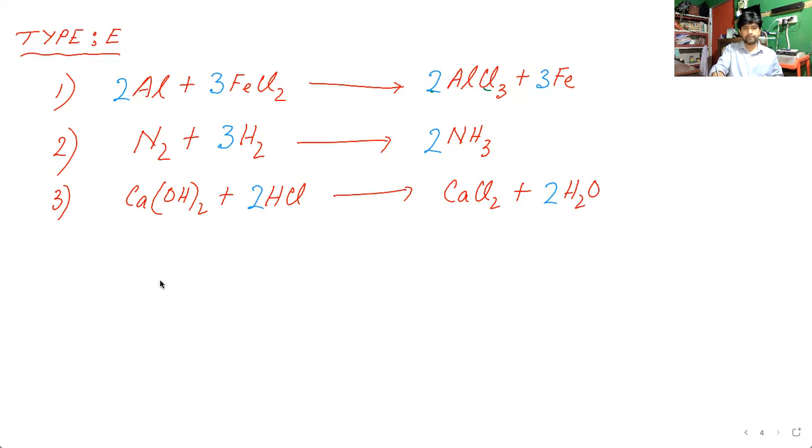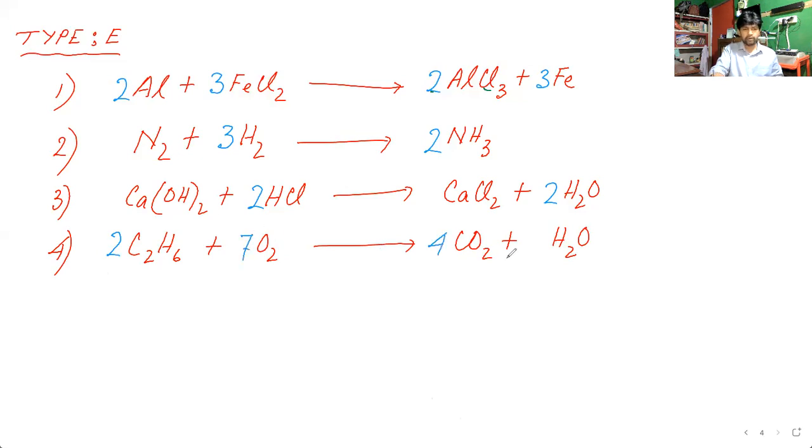Again, number 4, I'm going. Number 4. Here you see C2H6 plus O2, arrow mark, CO2 plus H2O. So how to balance? I'm doing it for you, but next time you will try on your own. So here you have to put a 2, then here you have to put 7, here you have to put 4, and here you have to put 6. Then it will be in balance. So you will practice on your own, but now I am doing it for you.